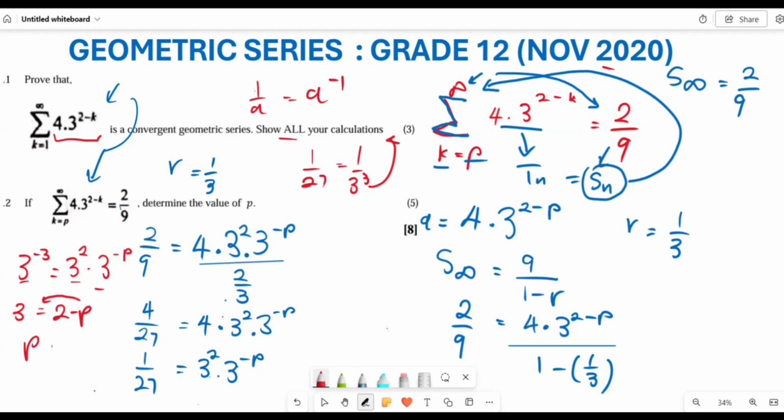And what is going to be my answer here? It's going to be the same as 5. Let's see. This is the same as negative 3 equals 2 minus p. Then I say this comes this side, so p equals 2 minus negative 3. Remember the 3 was negative. Yes, so that's why I am having my p as 5, because that is what we are required to do.